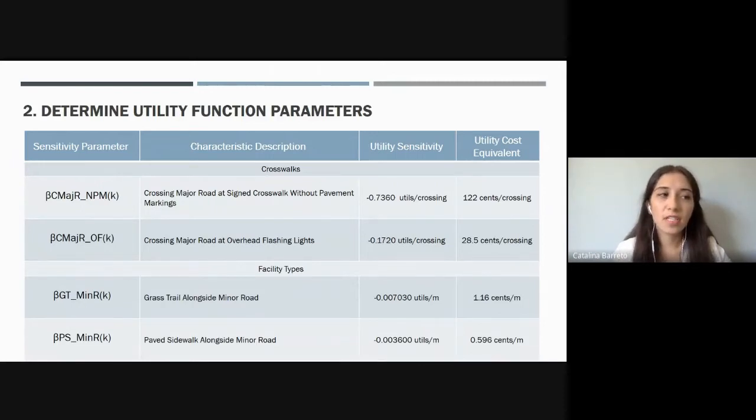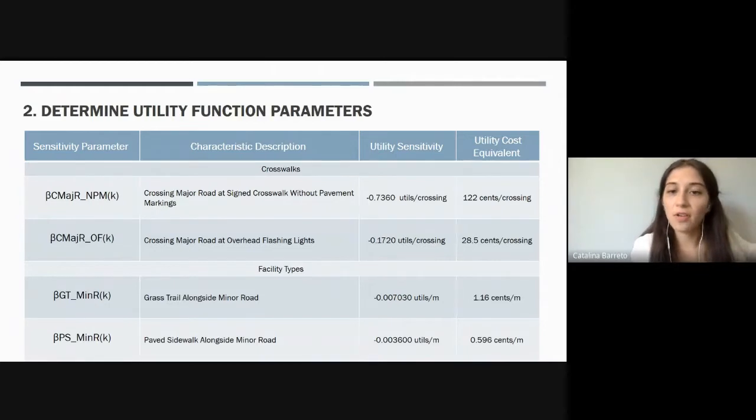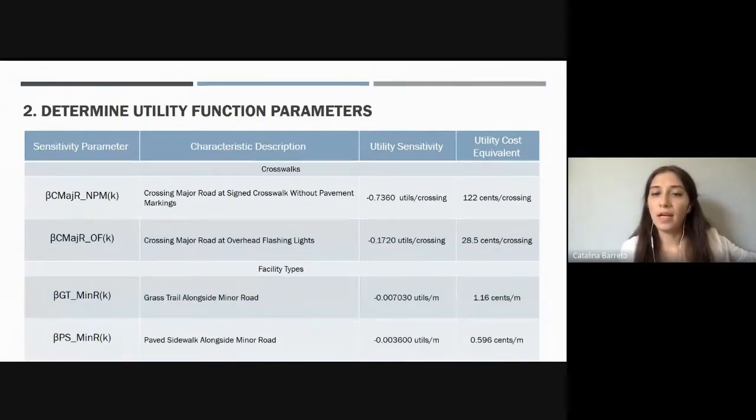So we then converted these sensitivities into cost using a cost conversion that we got from a literature value and that we scaled to fit our data. And how we did that was that the literature values from a previous study had similar utility features, as well as they had also looked at cost in their survey, so to speak. And we were able to convert that to scale to our data.